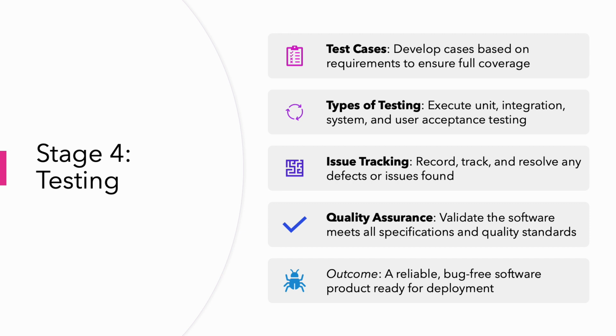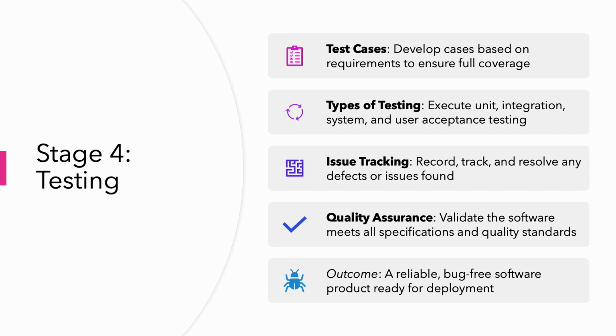Testing is where we ensure that the software does exactly what it's supposed to do and does it well. Testing is a long and rigorous process. We start with test cases that are based directly on the requirements that we had gathered initially. These cases are designed to cover all possible scenarios.